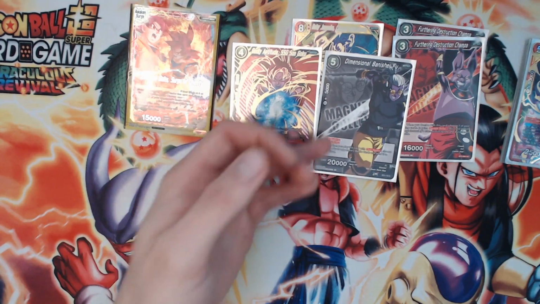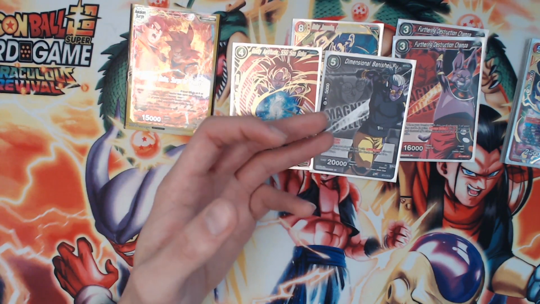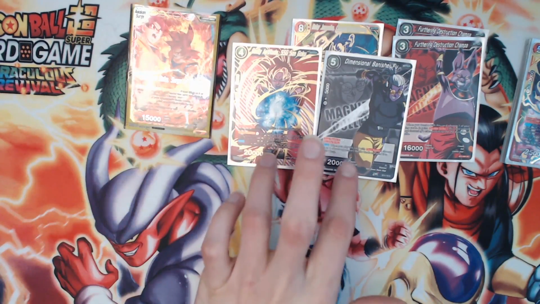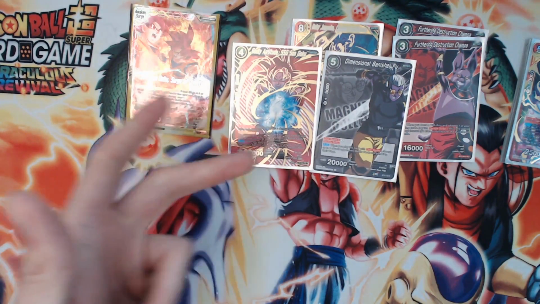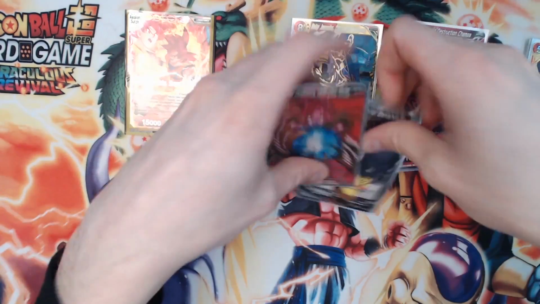So I'm playing this out for 1 mana to play it out, or I can do this as well, or I can play, if I have 5 energy, I can also play both of these out to get rid of 2 cards, and then I'm swinging with 2 double strikes as well. So pretty good deck, I feel.